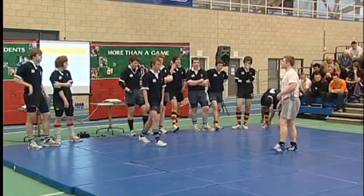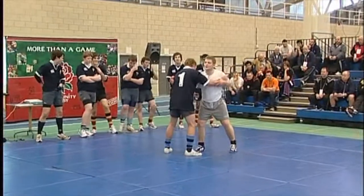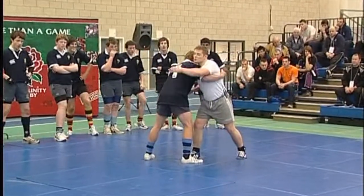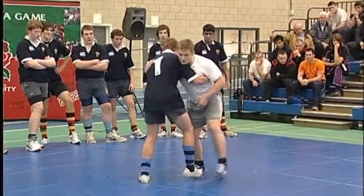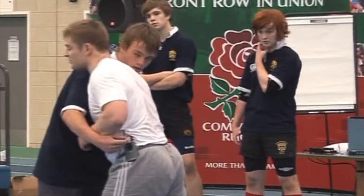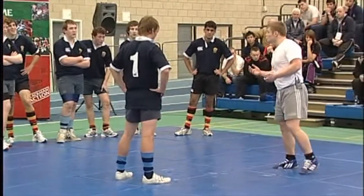The next thing we're going to move on to, still on the idea of underhooking. We've got an underhook from here. We've got to do something with this now. We've got to use this to move people or to pick up, to get in a position where we can do something. So, a little drill. We're going to take the underhook position.